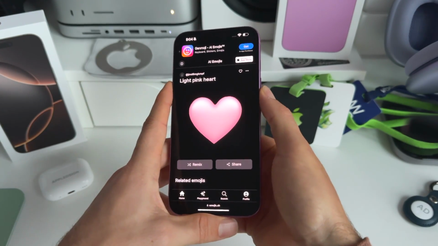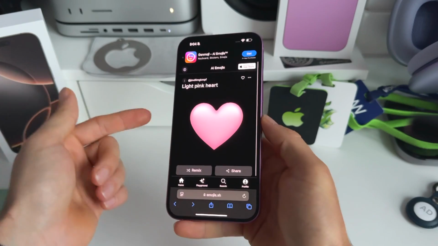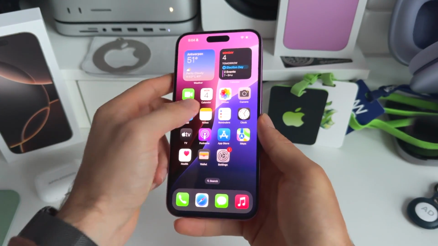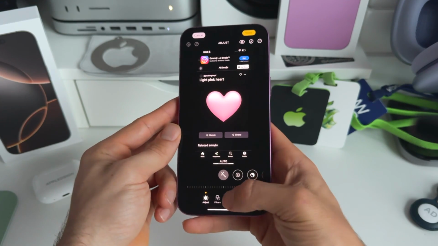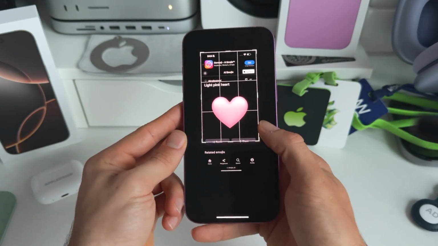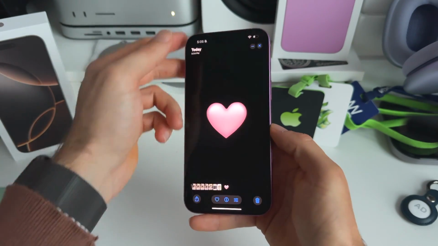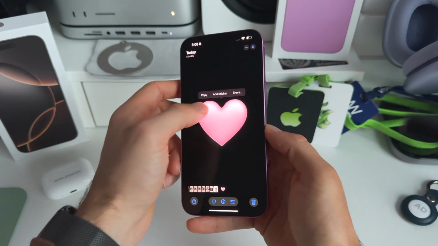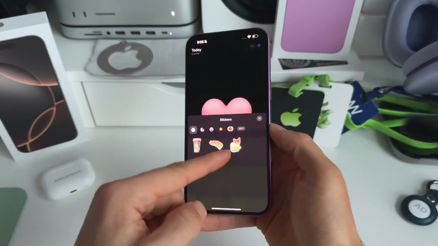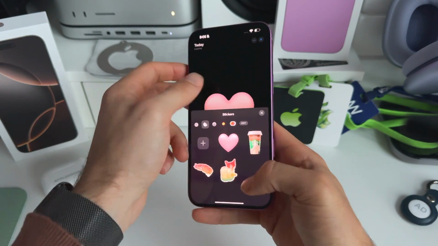What we can do is just take a screenshot. You can also download these, but then you need to create an account, which I'm not really into right now. We click Photos, there it is, and we go to the photo and we can make this a bit cleaner, maybe easier to make a sticker out of this, just like that. We hit Done, there's our sticker, and now when we long press it, we can make it a sticker. So we click on Add Sticker. It's going to be added to our selection of stickers.